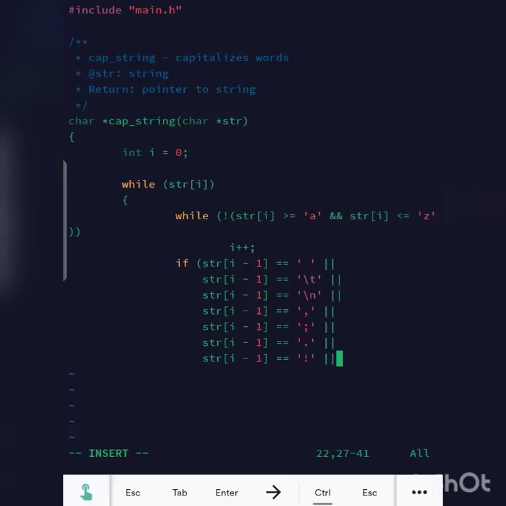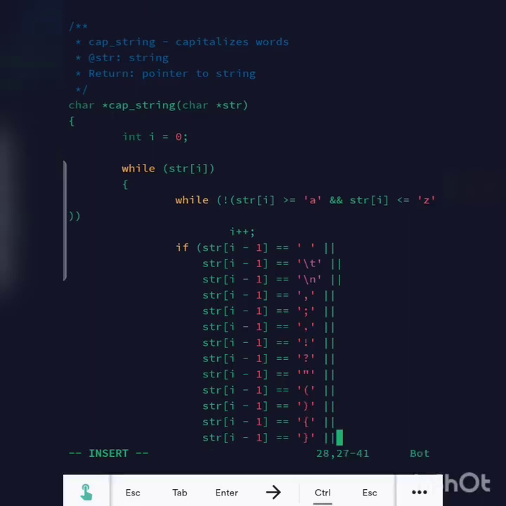So if the character before it is tabulation or new line or comma or any of them. There should be 13 of them. If yours is more than 13 or less than 13, then you're making a mistake somewhere. So make sure it's 13 and put all the separators of words from the question into it.